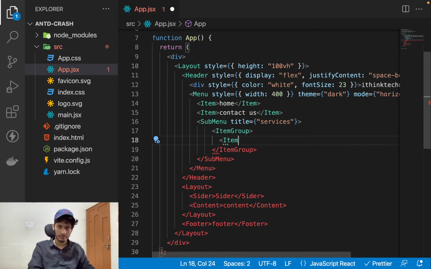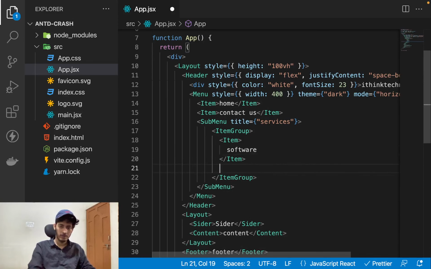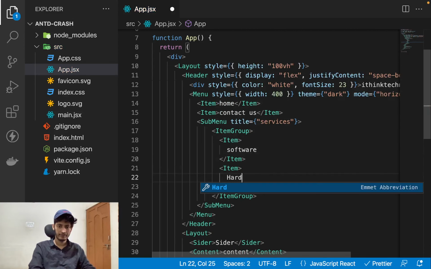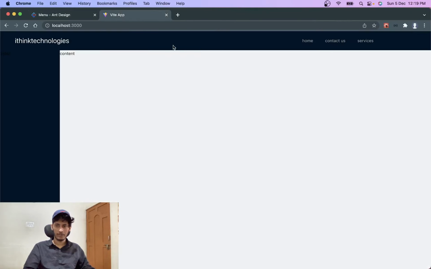Now what we can do is define various things inside the services. So let's say we have a service of software, right? We have a service of hardware, right? Okay. Now let's see how that works.